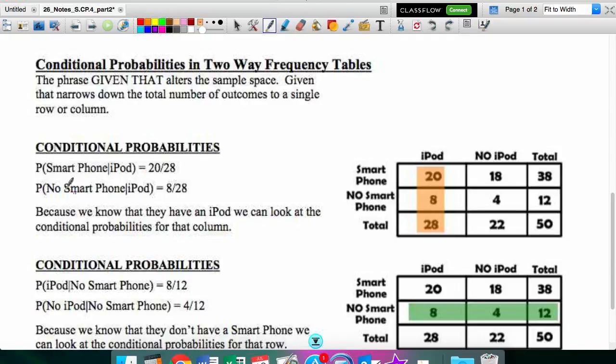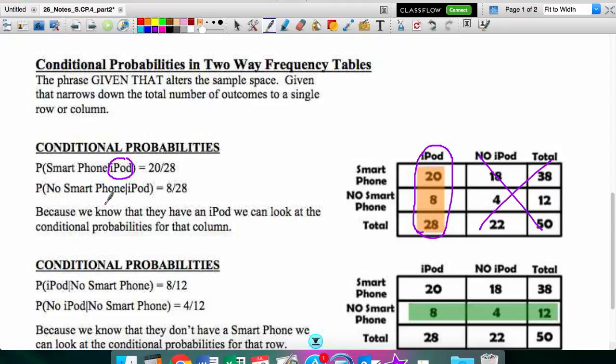Here we have a probability that we want a smartphone, or that we have a smartphone, given that we already have an iPod. So this given information tells us what we already know. So instead of looking at the entire survey, we're only going to look at iPods. So we essentially restrict our view to only the iPods and ignore the rest of the table. Then we calculate the probability of a smartphone. Well, out of just the iPods, 20 people have smartphones out of the 28, and that would be our probability.